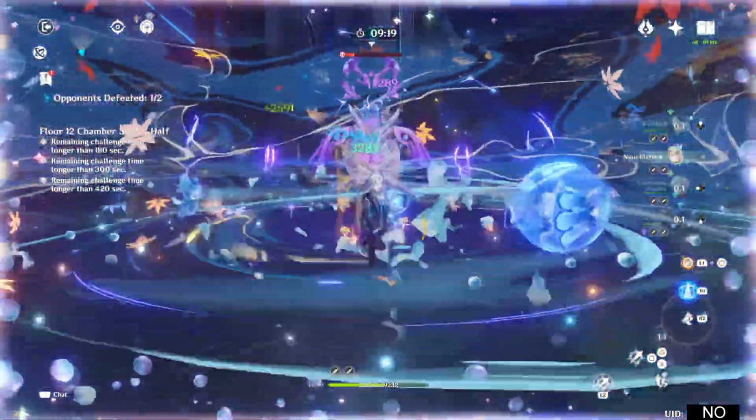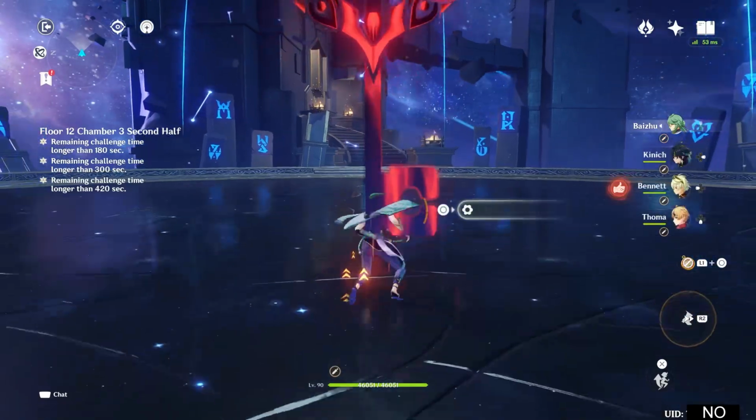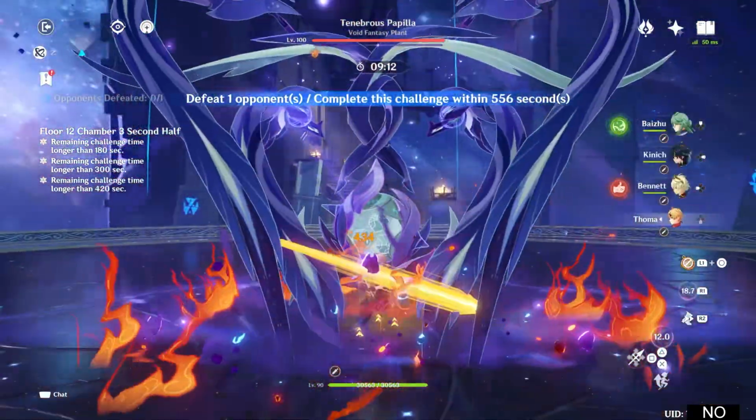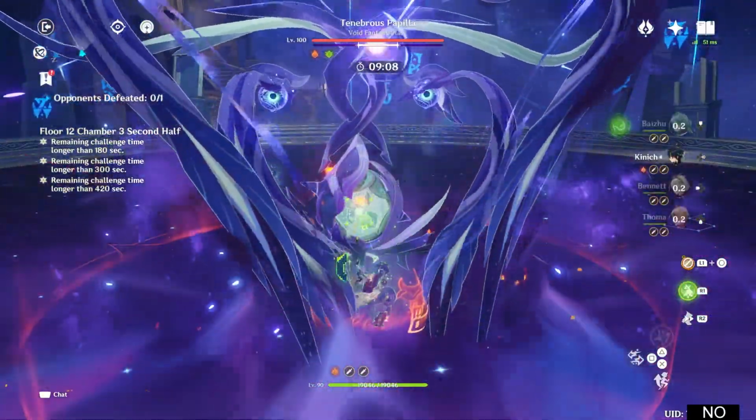Shall we then move on to Imaginarium Theater? This round, oh my god, was horrendous to go through. The elemental combo this time was Hydro and Cryo because of Escoffier, and Geo because of Navia, and it made this Imaginarium Theater unbearable.